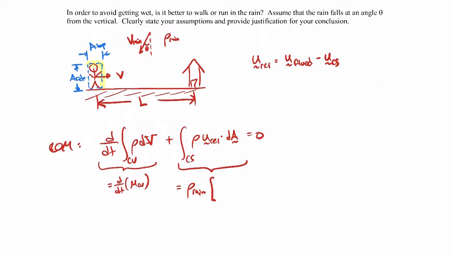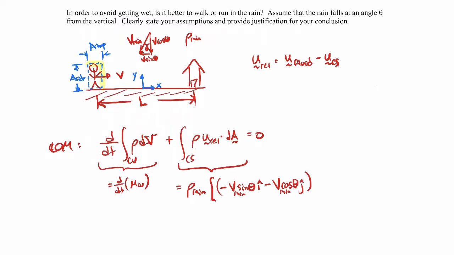The velocity of the fluid, well, if I'm going to do these velocities as vectors here, I should put in a coordinate system. So let me do that. We're going to say this is our y direction and this is our x direction. And since I'm doing that, let me put the components of the rain in those directions. This will be v cosine theta vertically, and this is v sine theta horizontally. So the velocity of the rain will be minus v sine theta in the i hat direction, minus v cosine theta in the j hat direction. And this should be the velocity of the rain.